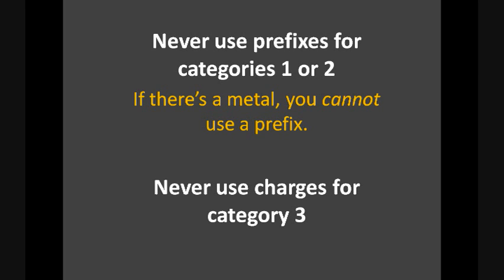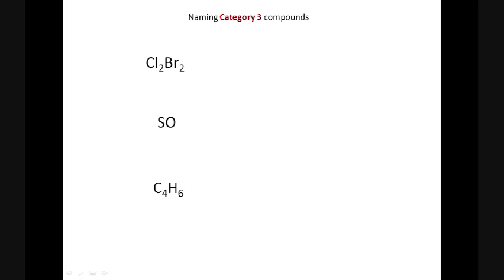And since you're trying not to use prefixes where you shouldn't, sometimes you'll get carried away with charges, and you'll try to use charges with Category 3 compounds. Don't do that. Category 3 is all about prefixes. You never use charges with Category 3 compounds. The big idea, charges are for Categories 1 and 2, prefixes are for Category 3. Don't mix it up. Try these examples and remember the warnings I gave you.